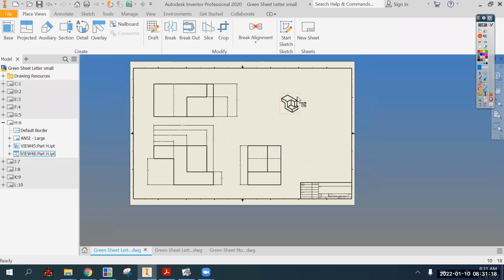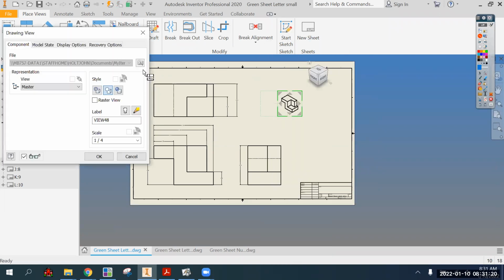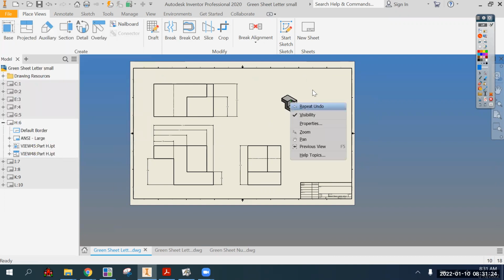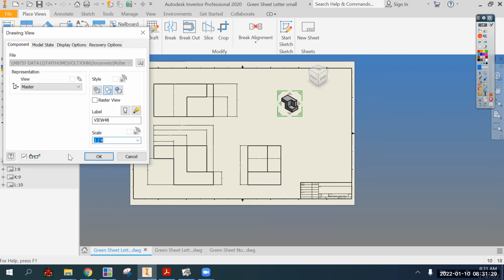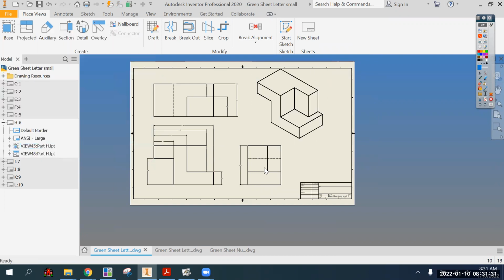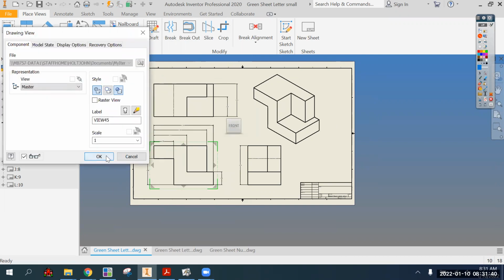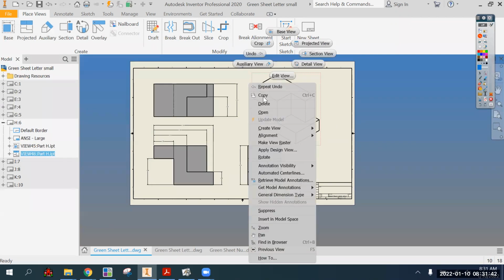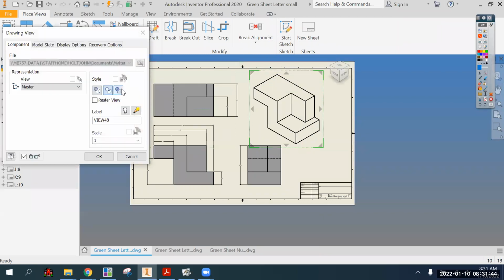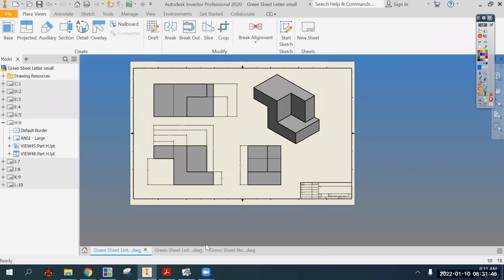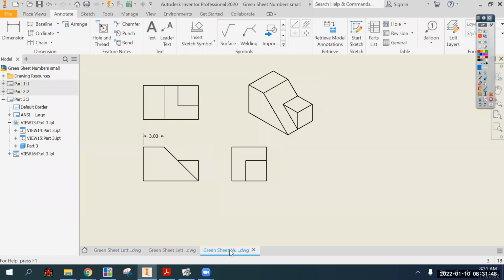And you have to do the same thing for the isometric view, it doesn't carry over. No, that's not what I meant to do. Edit view, but change this to 1. Okay, make sure that the work you're doing looks like this, full scale and whatnot, and also, why not, shaded is good. All right, so back to my instructions.